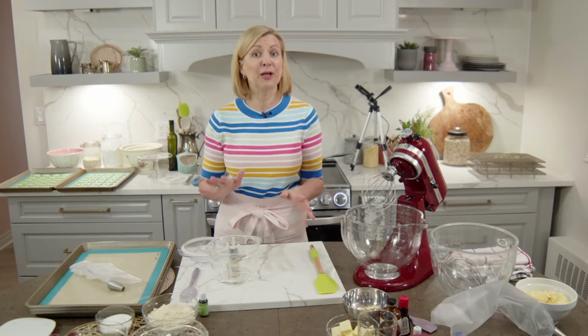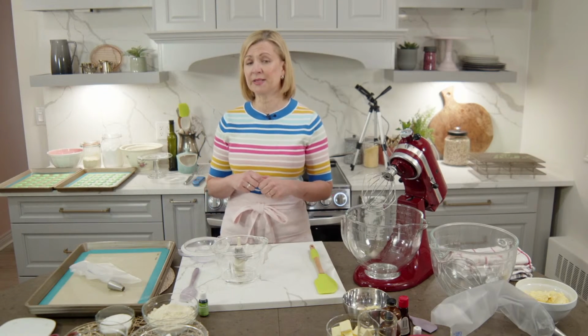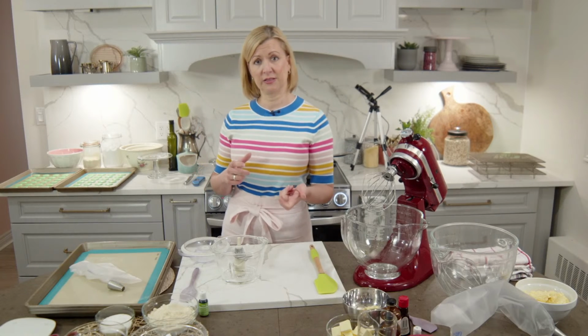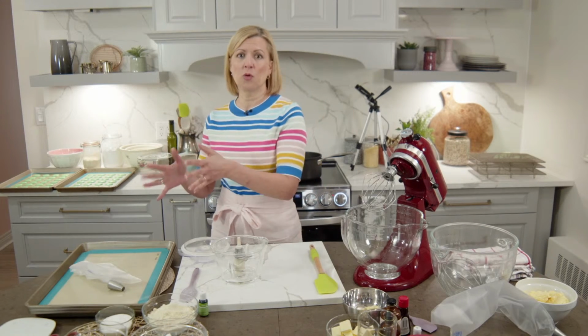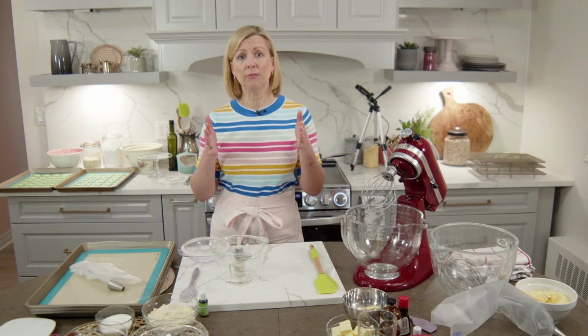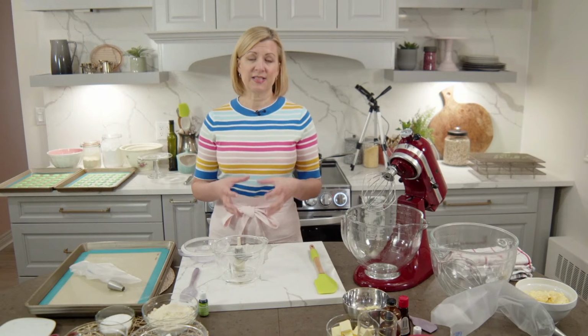So the first thing we want to do, and the recipe, of course, is right below you, the complete recipe, including the French buttercream filling, if you'd like. First thing we need to make is Tant pour Tant. And this is so much for so much. It's basically equal parts ground almonds and icing sugar blitzed together.